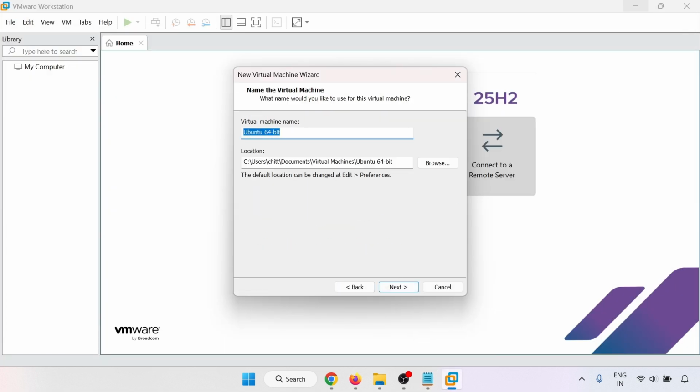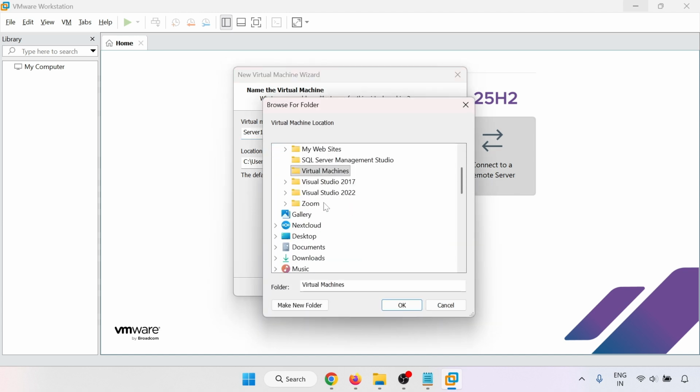Click on Next. Here give the name of the VM, server 1, and I want to change the path. So I'm going to my D drive.